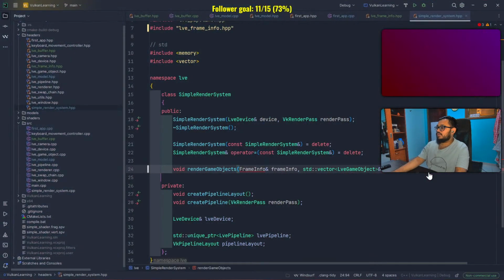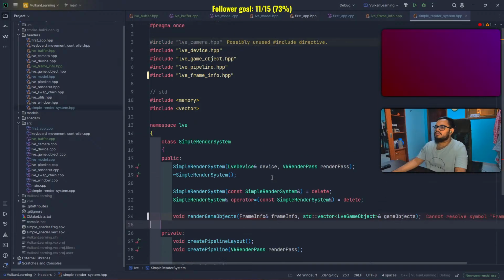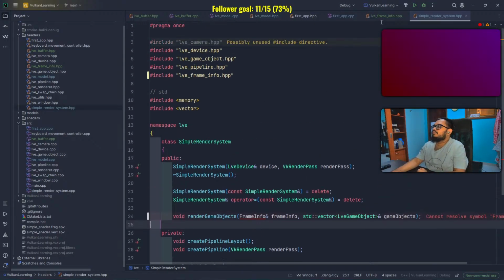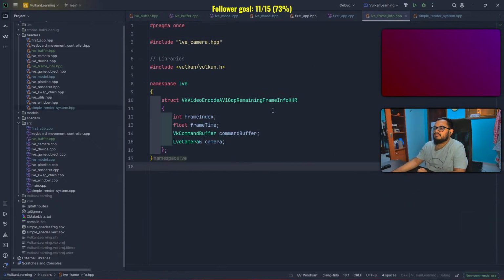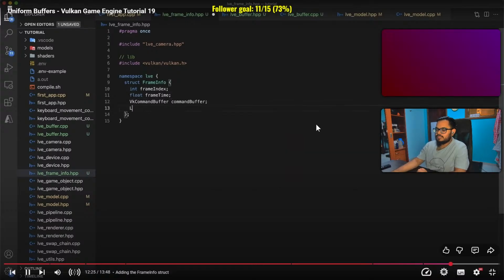I have to delete the bracket. Cannot resolve frame info. Sure, we will be adding more onto this.